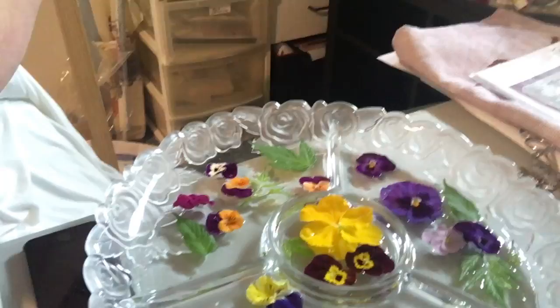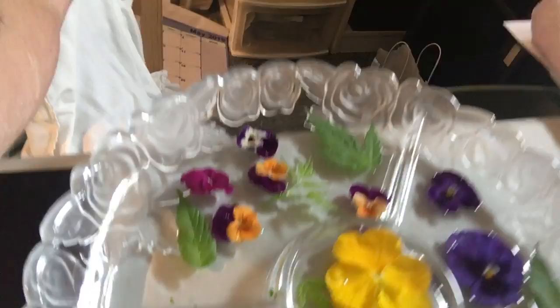I just want to tilt the camera down. I want to show you something so that I can move it because I don't want my cross stitch getting in it. This is going to be kind of funny because I'm no camera woman. So this is a bowl of pansies and a few other little things from my garden.